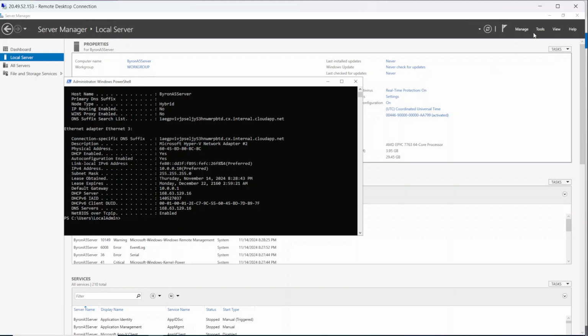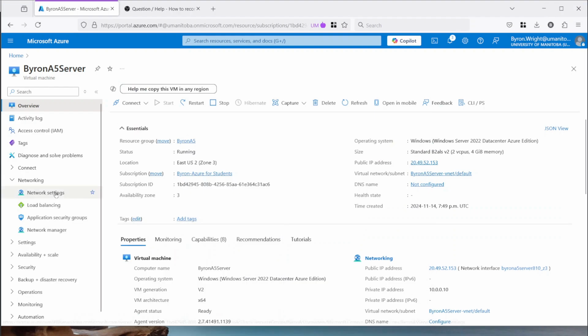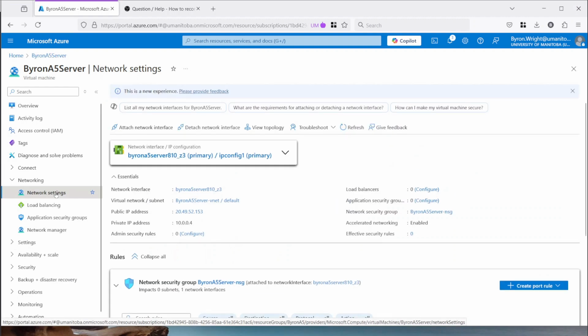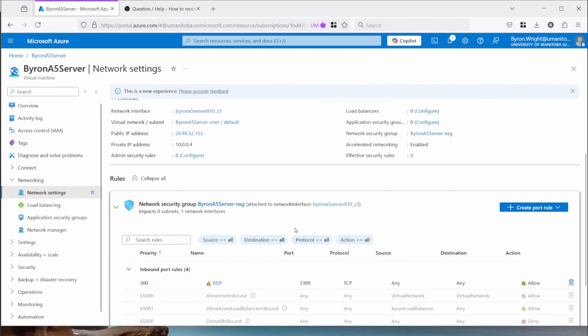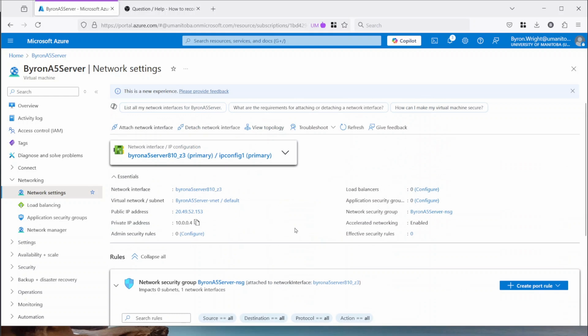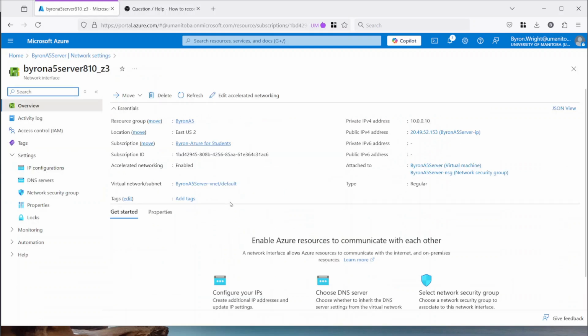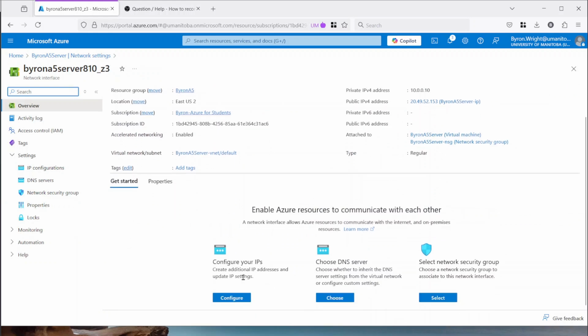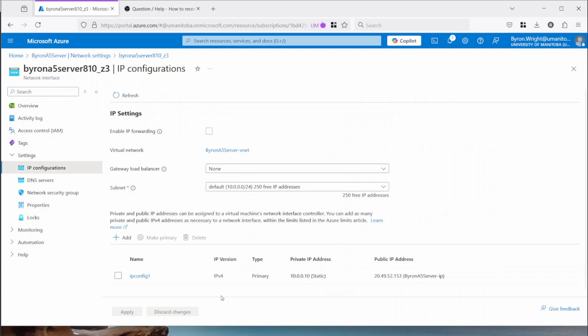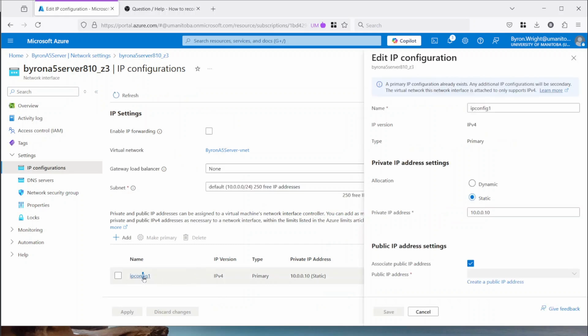So I will again minimize my remote control window here. And if we go back into my network settings for my server, and if we go back to my IP settings, so I'll hit network interface and configure our IPs, go into ipconfig 1. So that's the addresses.